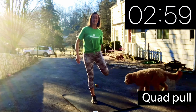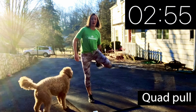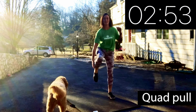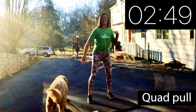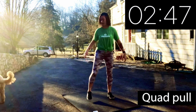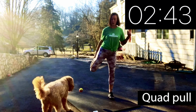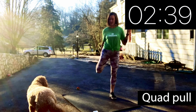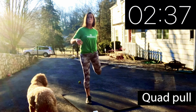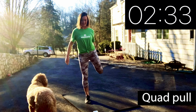So our quads are these muscles here in the front of our legs, and I want you to alternate grabbing your ankle and getting a little quad stretch here. Now notice we're not holding the quad stretch. This is called a dynamic stretch. So we're feeling that stretch through the front of our leg. We're encouraging that muscle to lengthen, but we're not holding it here. Dynamic stretches are great for before a workout, prepping our body for the work that is about to come.